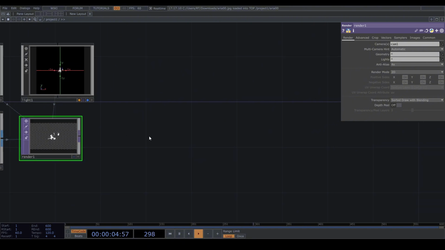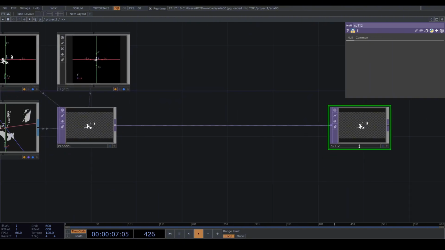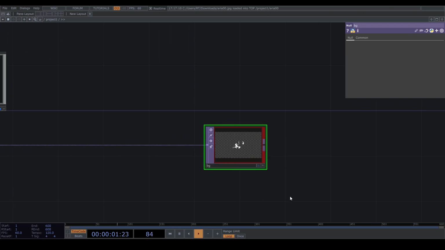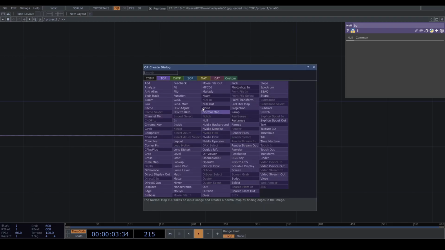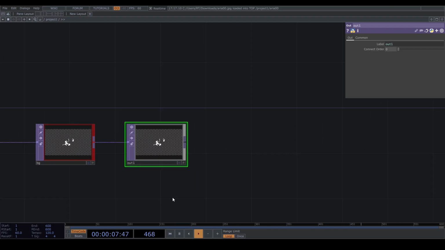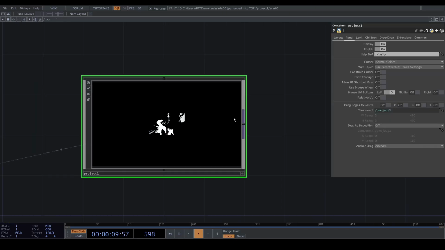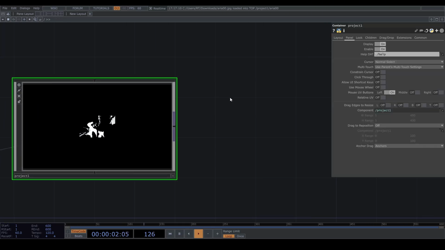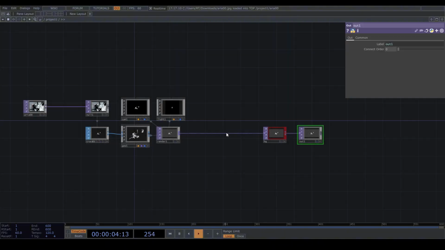I'm just going to press Alt N again, attach a null to that, and name that BG, proceed, make it red. And then it's going to be the out node, which lets us view it on the outside, which is where you do your capturing and such.